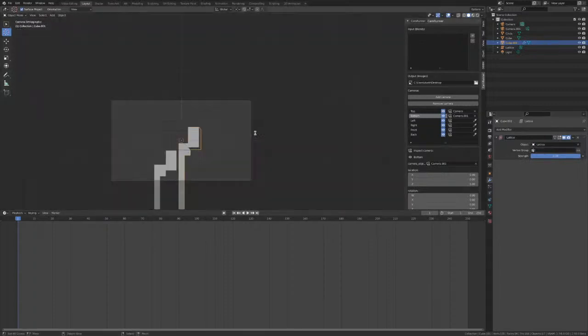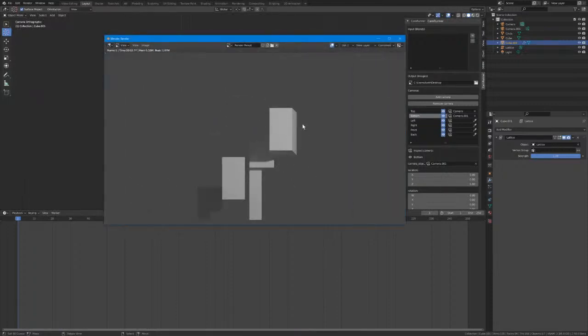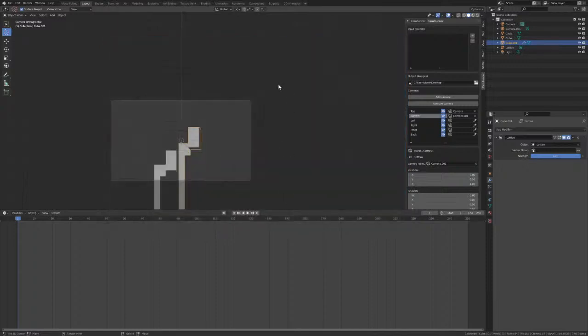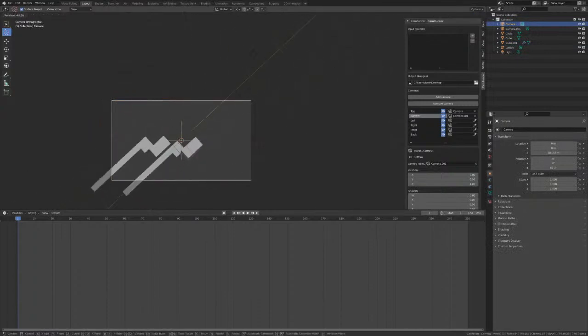So this is a top view now. If you want to do a certain type of orthographic, this is still not isometric. We would be rotating the camera by 45 degrees this way.